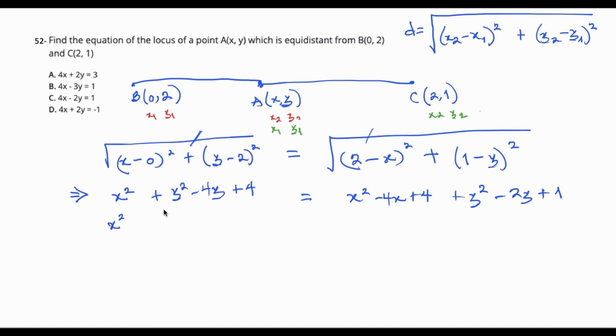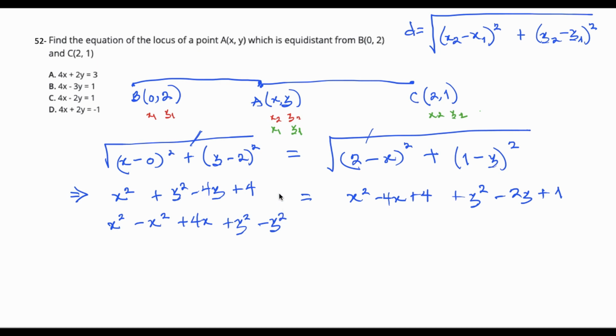So if we move our x squared over to this side, this is going to be minus x squared. Then we collect our x's. So we have only one x variable here, and that's minus 4x. So if we move minus 4x to this side, we have plus 4x. Then let's collect our y squared. So plus y squared, which we have on this side. But we have another y squared here. So if we move our y squared over to this side, it becomes minus y squared.